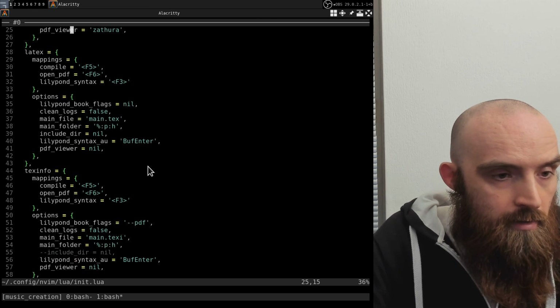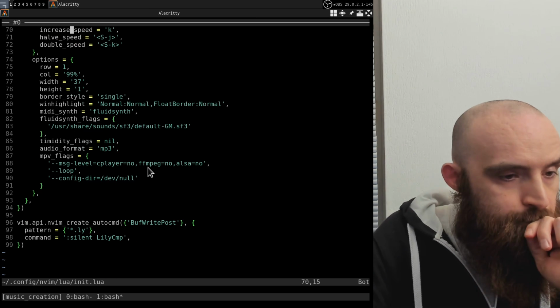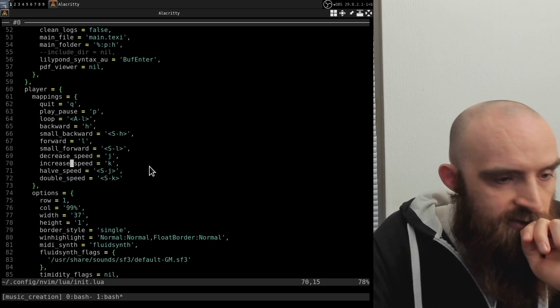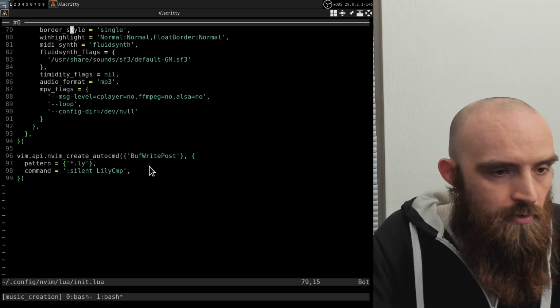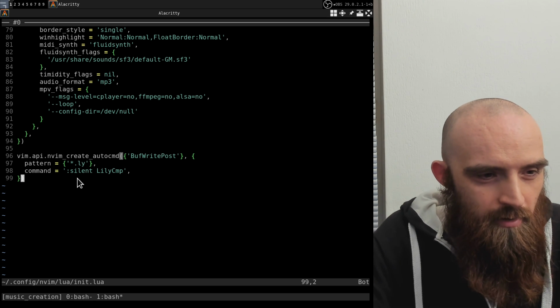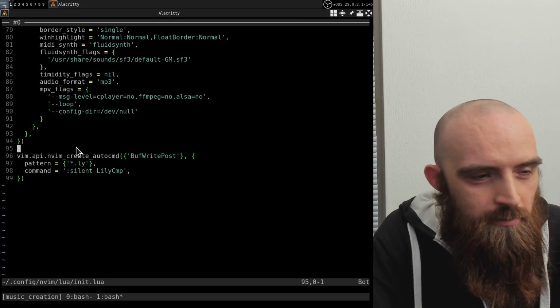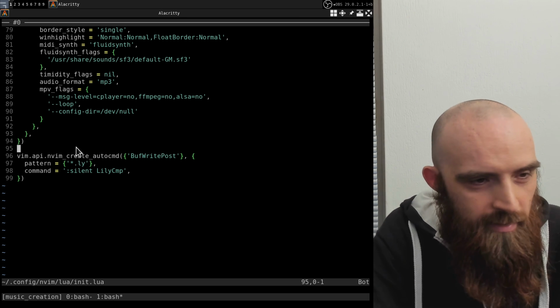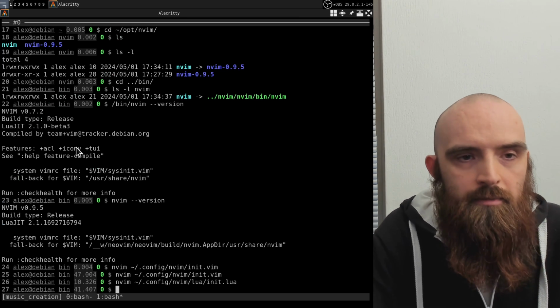Very nice plugin. So yeah, that's just adding the configuration for it. I also added this auto command, which you can copy. Maybe I'll explain it in a moment, but yeah, that's basically configuring the plugin.